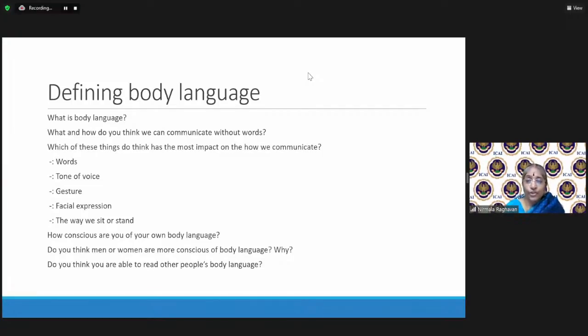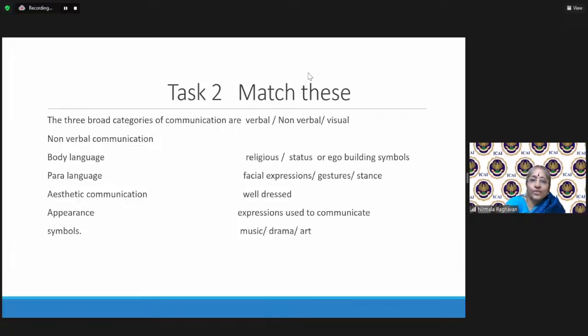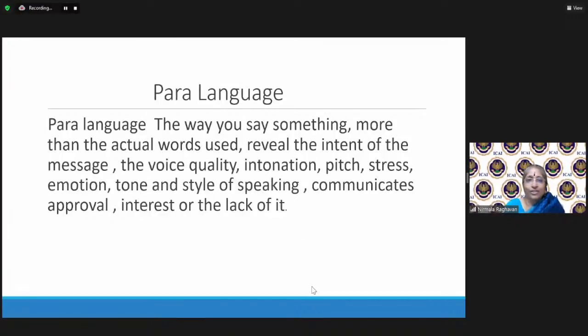Definitely. I have a few video clippings which I can share with you, which will very clearly tell you what can be the allowed body language in workplaces or in interviews. I will show that probably in the next session. Now, we move on to this. So this is something that will tell you. Oh, wait. Okay, we move on to para-language and then we go to the previous slide.